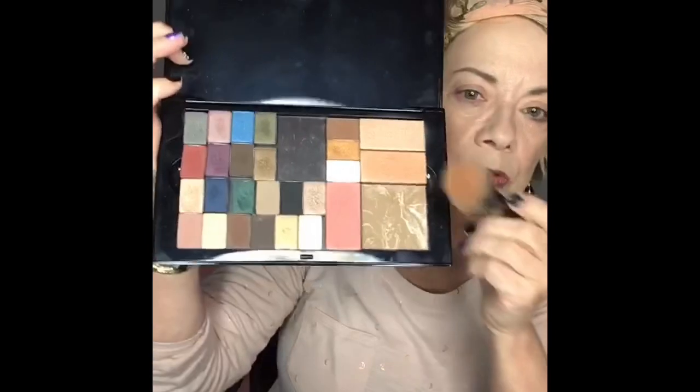The next thing I'm going to do is get my highlighter. This one is called Glazed — the other one is Honey Glow. I'm going to use the lighter of the two, which is Glazed. It's hard to keep up with all these names. I'm going to use just a little bit on the top of my cheekbones. I'm not going to need a lot because that bronzer has some sparkle in it. I'm also going to use it down the middle of my nose right here because I want that sun-kissed look.